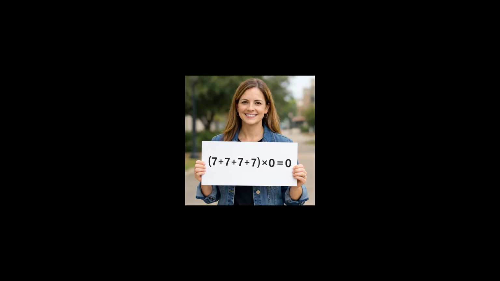Very simple. A lot of people are saying, well, if you multiply anything by 0, you get 0. That's correct, but the only thing you multiply by 0 is 7. A lot of people are saying the answer is 0, but no, you'd have to have parentheses around the 7 plus 7 plus 7 plus 7. Then you'd have to multiply all of that by 0. And that's coming from people who are solving left to right and have forgotten the order of operations.